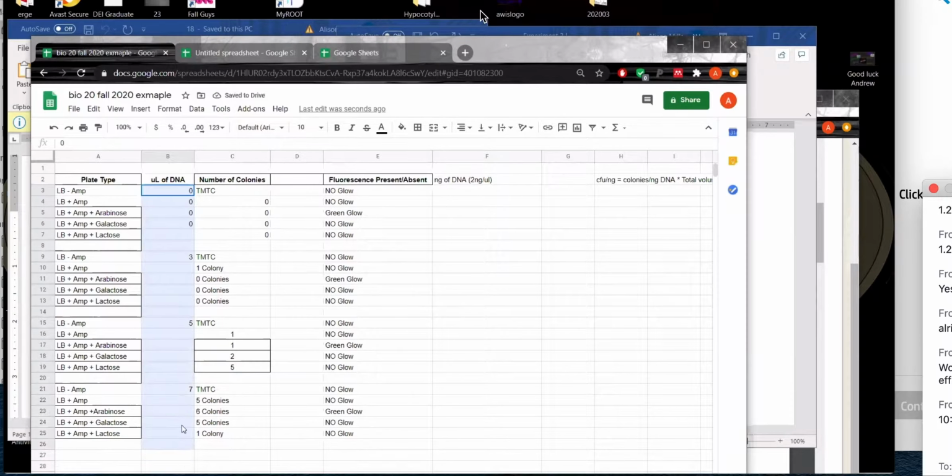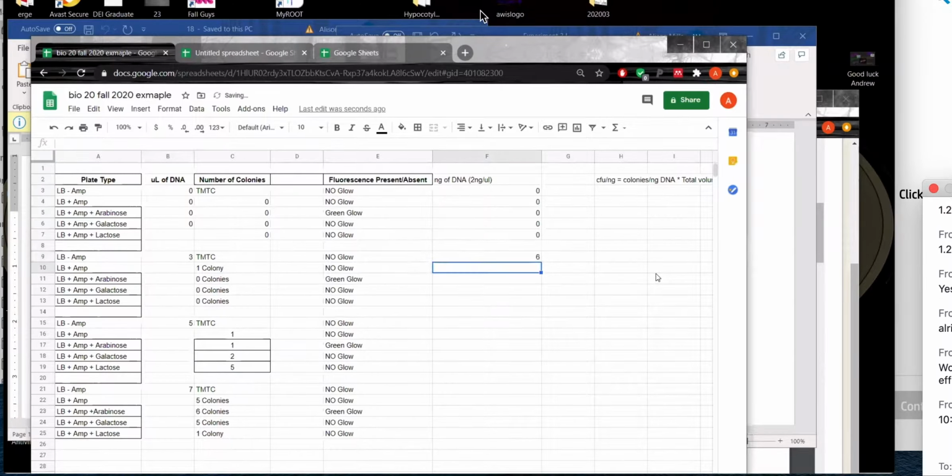So yeah, you want to be careful. So you see this number is the microliters of DNA that was added. So we're going to convert it to nanograms first. So 0 is easy. It's just going to be 0 times 2. Here, 3 microliters was added. And again, this will vary a little bit. Some might be like 2, 4, and 8. This one 3, 5, and 7. That's fine. These numbers might be a little bit different for you guys. But the way you solve it, it's still the same.